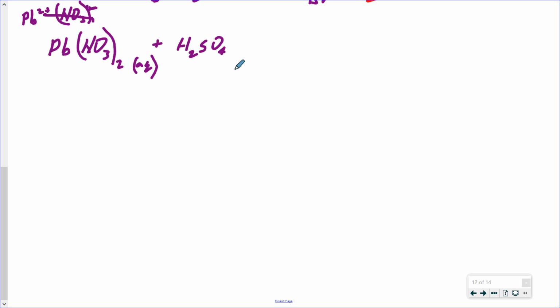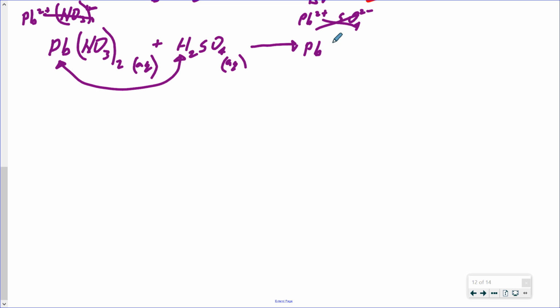So 2 polyatomic ions. We have the nitrate and we have the sulfate. This one is an acid, so it's aq, that is sulfuric acid. What are we switching around? Well, our hydrogen is acting as the metal, so we're flipping that around with our lead. So now we're going to end up with our lead, Pb2+, SO4 2-, crisscross, the 2's will cancel out, we don't need brackets, PbSO4 is what we're going to get for one of our species as the products.